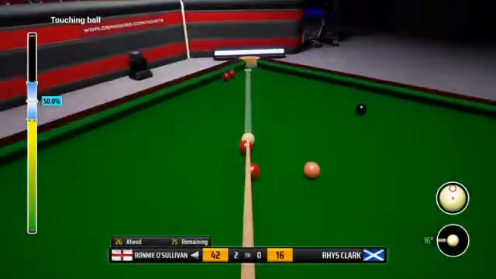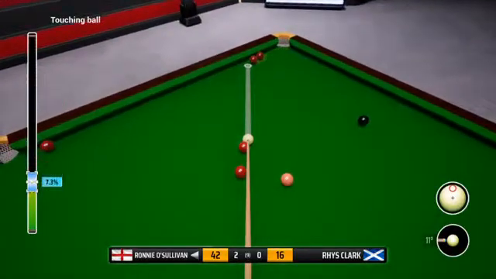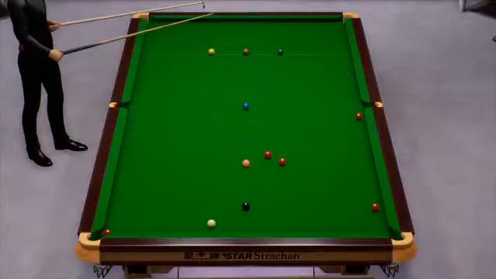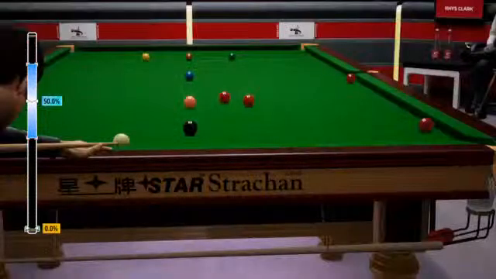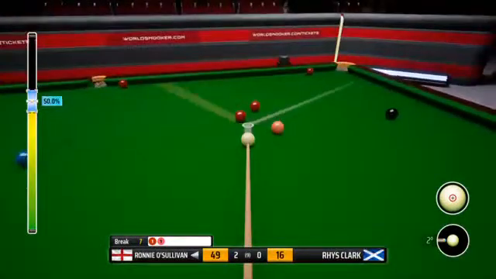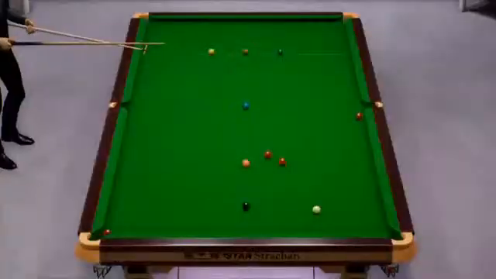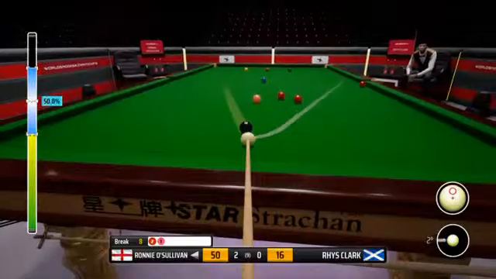Rhys Clark, 7. Touching ball. Impressive shot with the rest. 1. Half a chance here. Unbelievable pot. Just look at that for a positional shot. Superb. 7. Not an easy one, but a half chance. Well played. That was made more difficult due to the rest being used.